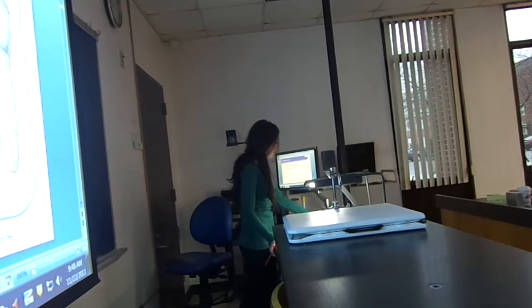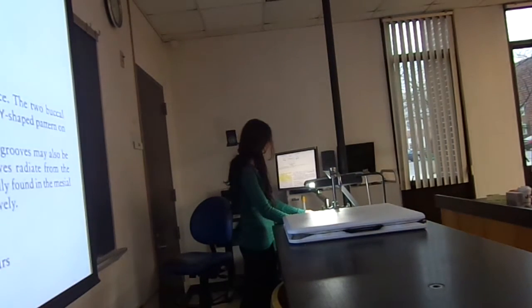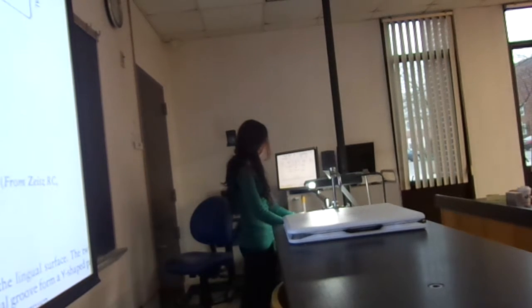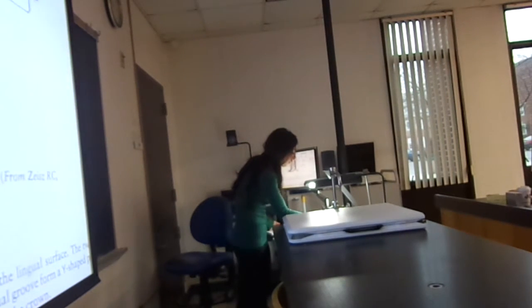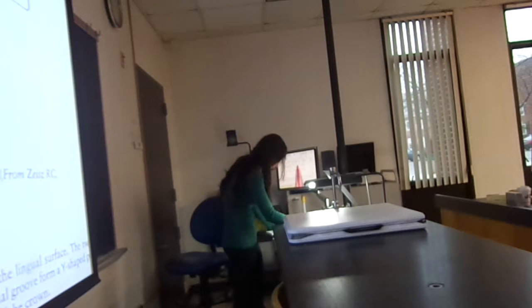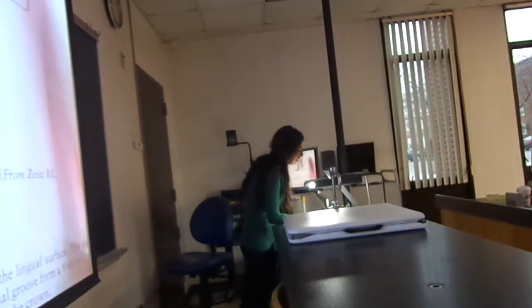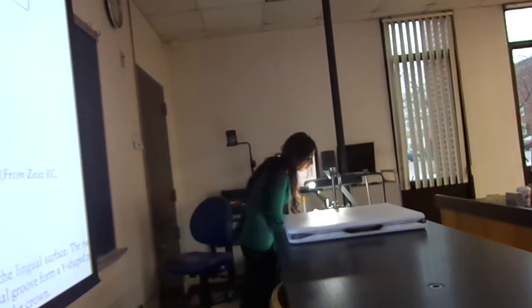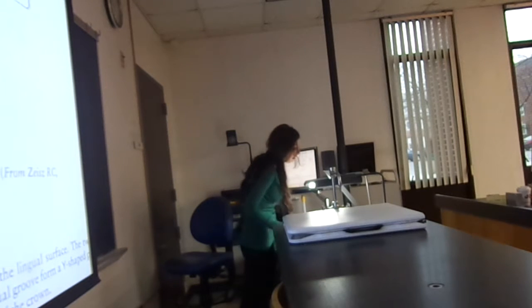So if I show you that on this diagram, you can see that the lingual groove is slightly towards the distal. This is the distal, and this right here is the lingual groove. It's not down the middle of the tooth. It's right there. The lingual groove is more towards the distal of the tooth.